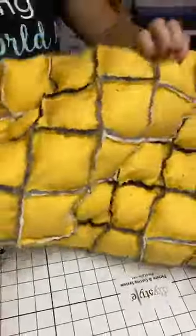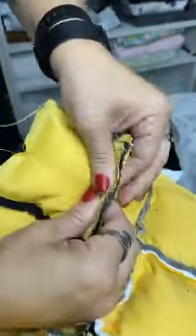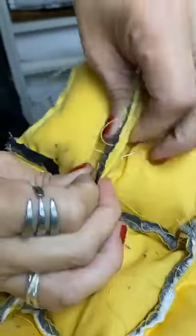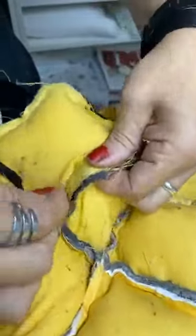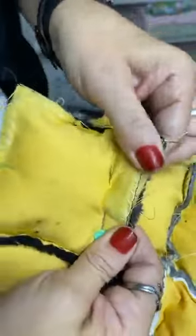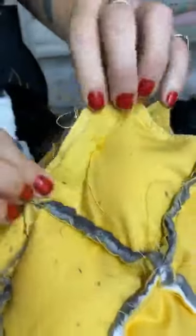Hold on half a second. So here we go. Here's a row. What I would do is push these, because this will be good to see with the batting in it, because that's what makes it a little bit crazy, is I would pin it over here. You got some extra in the back. Do I? When it would only have batting in one of these and not two, or stuffing in one of them and not both of them, I would keep a pin here. So you can see how this would make it flatter, and it would hold the batting over here, and then I did the stitching. So this one I had to stitch over again to fix that.